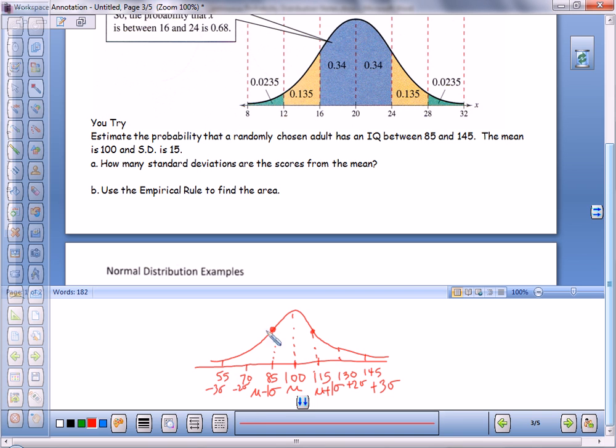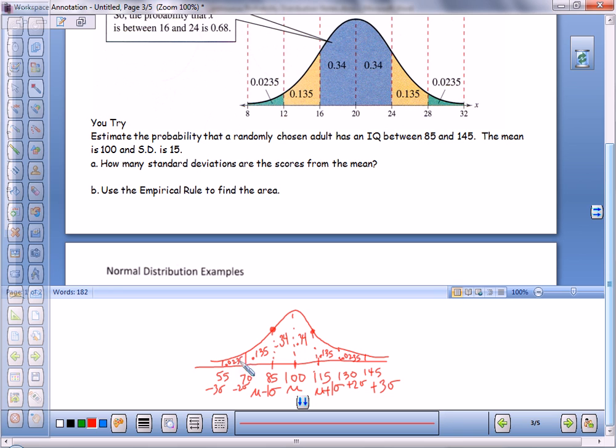Now, I know that within 1 standard deviation is 68% of my data. So this is my 34% and my 34%. I know that within 2, it is 95% of my data. When I do the 95 minus the 68 and divide by 2, I get 13.5% of the data lies under this part of the curve. And then finally, 3 standard deviations is the 99.7. So 99.7 minus the 95 leaves us 4.7, which when I divide by 2 gives me 2.35%, which is 0.0235 as a decimal.